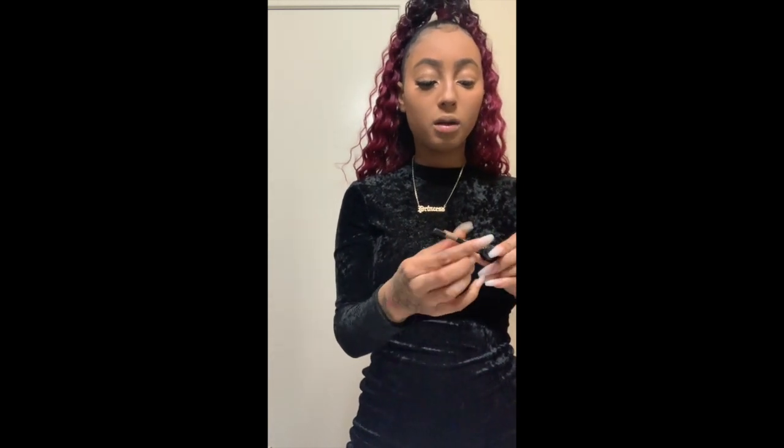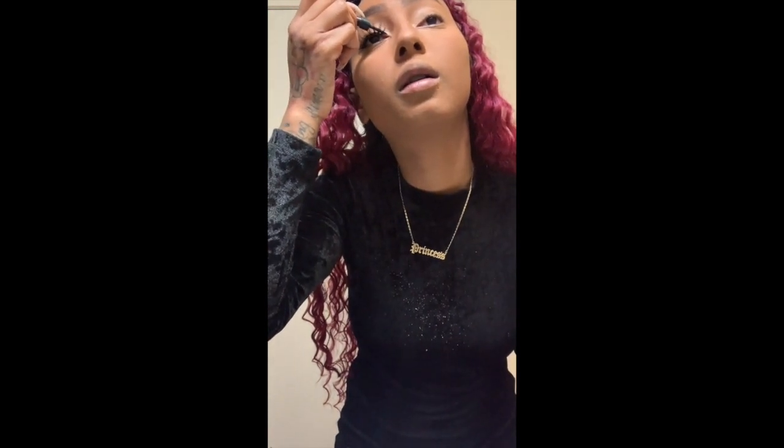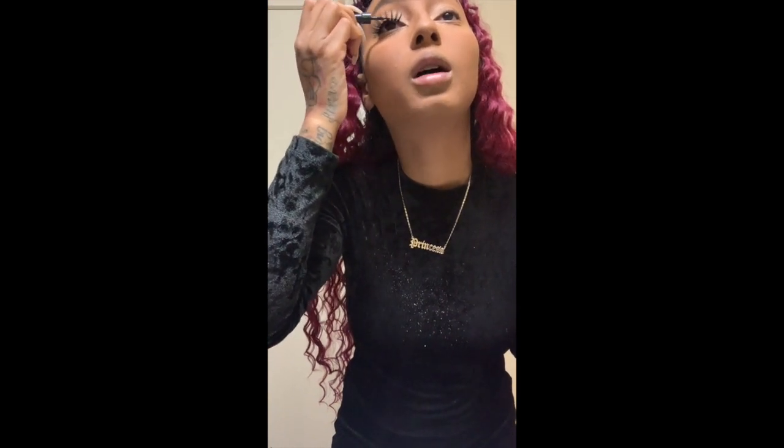I don't know if I want to do cat eyes tonight. I think I do. And I feel like I should have did that before I put my lash on. So I'm gonna do it right fast. So I'm gonna take my liquid eyeliner and I'm gonna make a cat eye. Which, if you know me, you know I love cat eyes. I usually do it before I put the lash on. It just adds depth, or however you say that, to your makeup look.